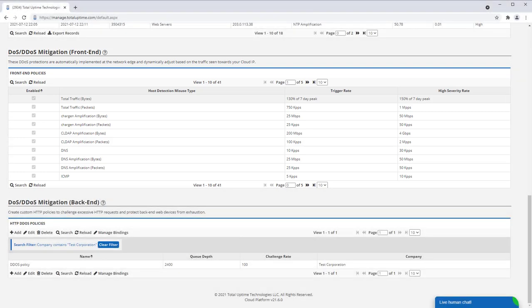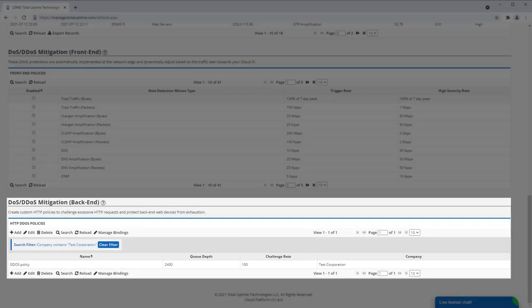Lastly, at the bottom of this page are the back-end DDoS mitigation settings. These are specifically for HTTP-based denial of service mitigation. Here you can configure thresholds manually to then apply to the ports on your back-end servers. For servers that serve dynamic content where an excessive number of hits from the same IP could be detrimental, this allows you to specify protection levels where a hidden JavaScript challenge will be sent to the user. This is easy for browsers to resolve, but bots cannot and are therefore blocked.